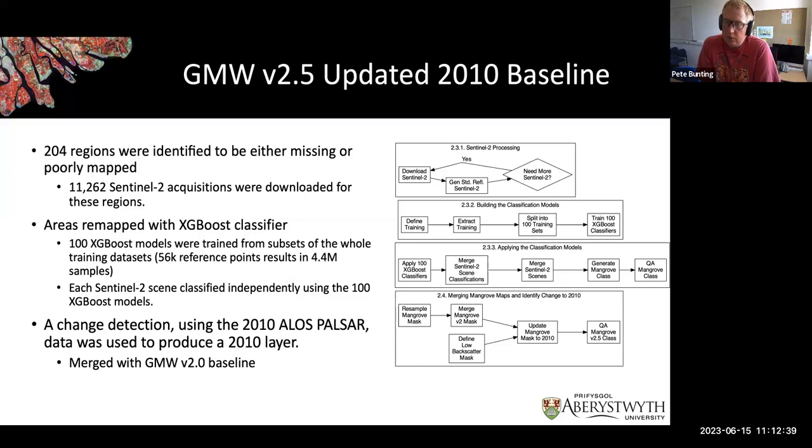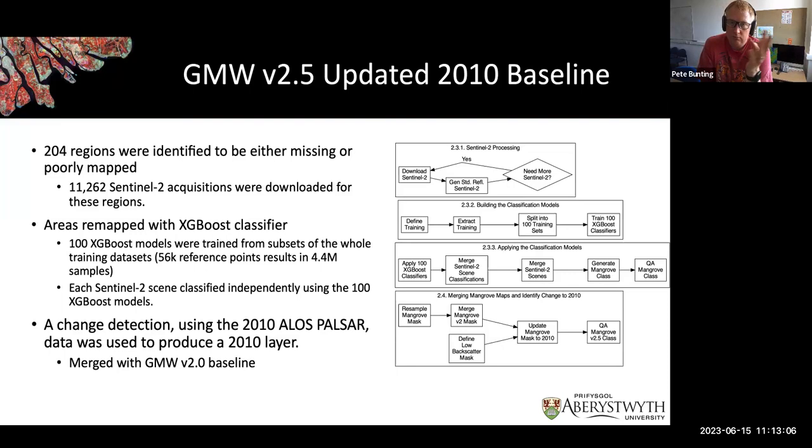We then split that 4.4 million reference samples. So we used the 4.4 million samples to train 100 XGBoost classifiers. The logic here was that we probably had too much data for the hardware we were running on at the time to train a single global model.